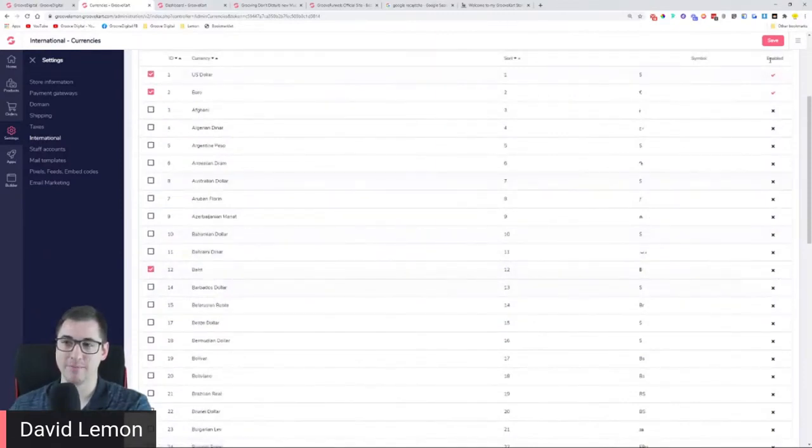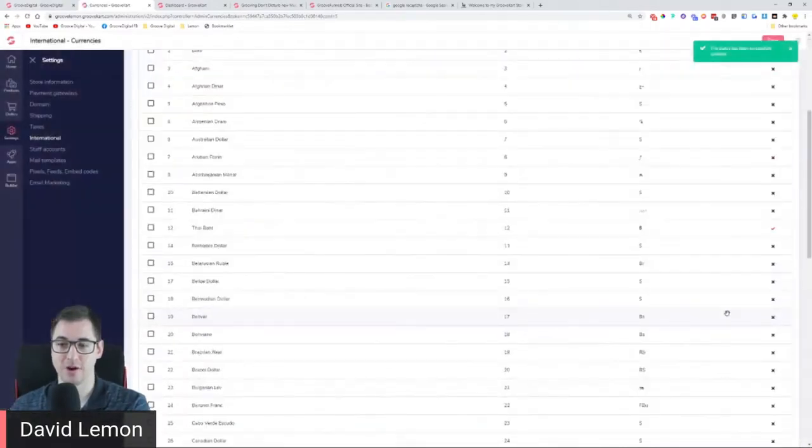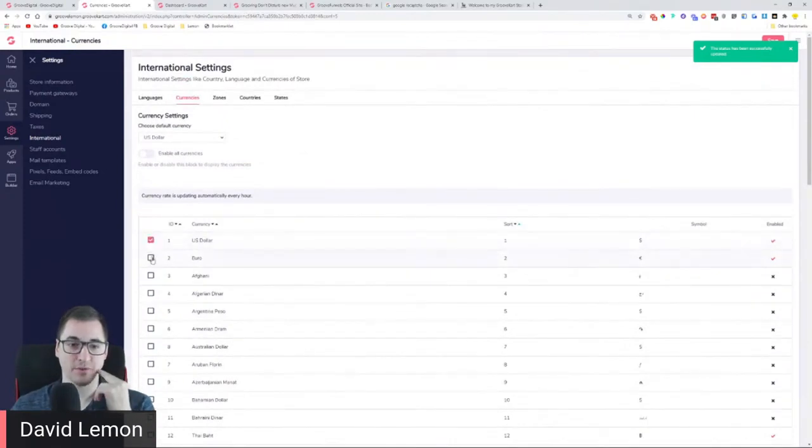Make sure that the last row over here, the enabled column, actually has a check mark. In case you want to allow baht to be a currency offered on your store, you need to click here to enable it. Now I clicked on it, you can see it is scrolling. Once it is loaded, we have the Thai baht as an active currency on our store. You can select multiple different currencies and activate them that way as well. But just make sure that the ones that you want have the actual check mark to be activated.